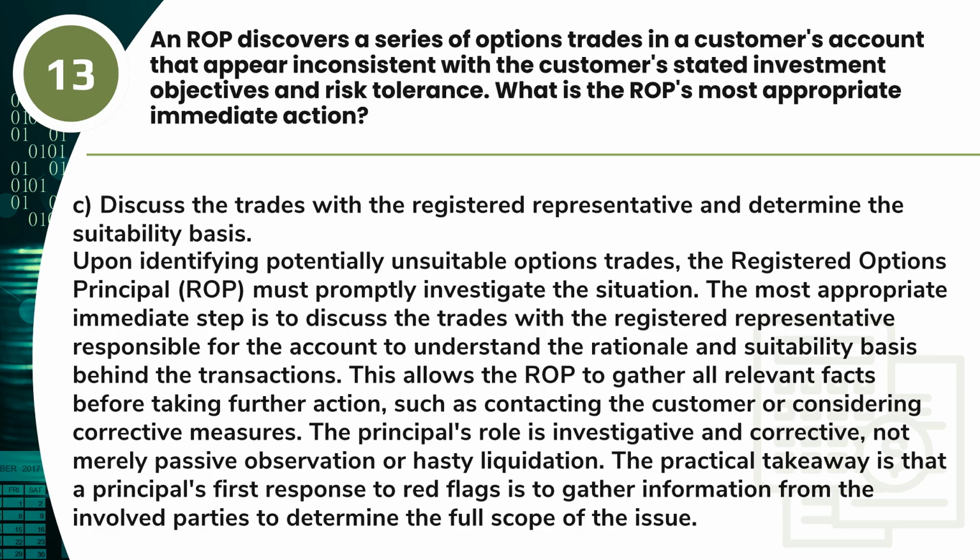This allows the ROP to gather all relevant facts before taking further action, such as contacting the customer or considering corrective measures. The principal's role is investigative and corrective, not merely passive observation or hasty liquidation. The practical takeaway is that a principal's first response to red flags is to gather information from the involved parties to determine the full scope of the issue.